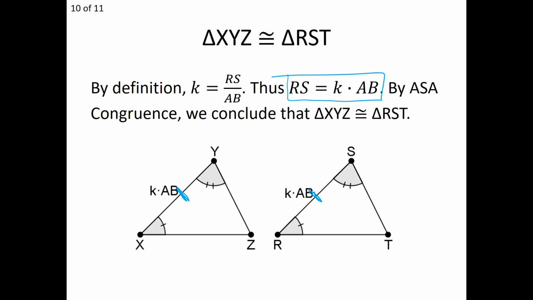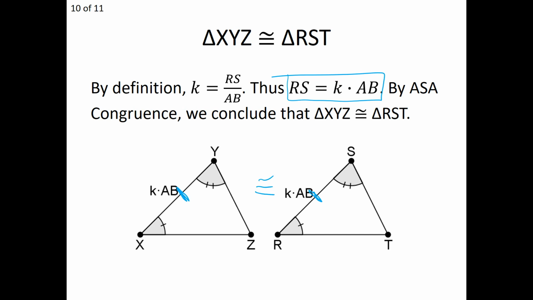And with transitivity of equality, we were given that angle A is equal to angle R and that angle B was equal to angle S. But because of similarity between triangle ABC and triangle XYZ, we also know that angle A is equal to angle X and angle B is equal to angle Y. So then using transitivity, we know that angle X and angle R are equal and angle Y and angle S are equal, and thus we can conclude congruence between these two triangles, triangle XYZ and triangle RST. So we now have congruence between these.